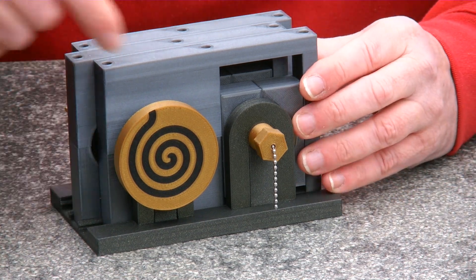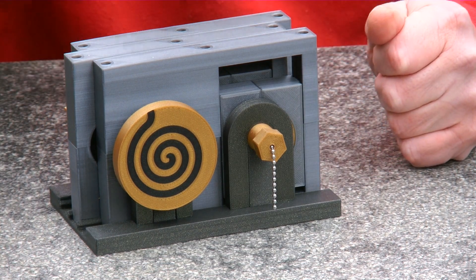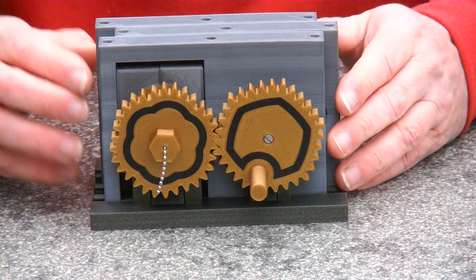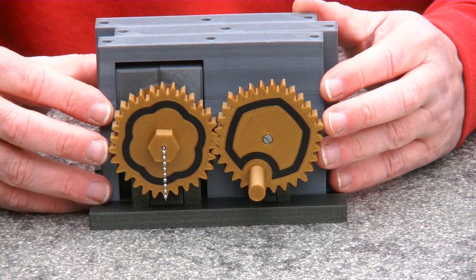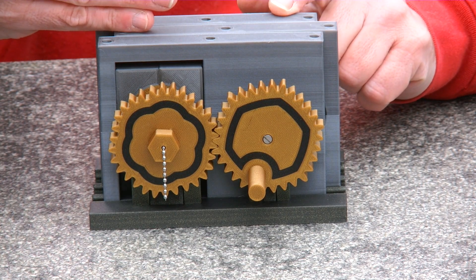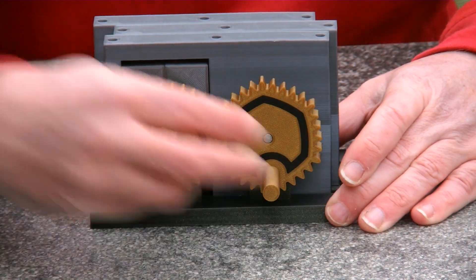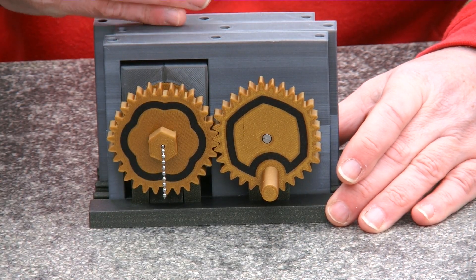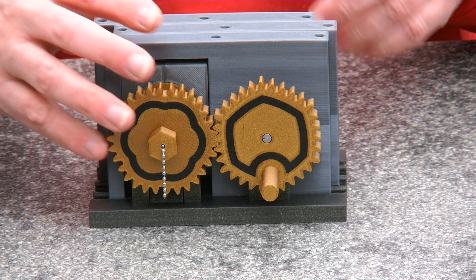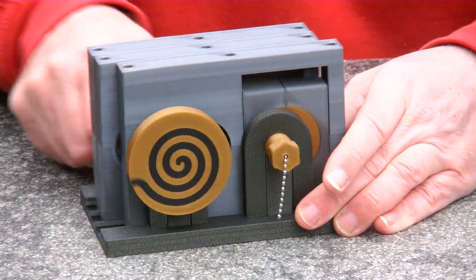One of the things you may not have noticed is how continuously this wheel goes. Because those pistons make a sinusoidal motion — they go faster, slower, back, etc. So what I've done is I've made hexagonal gears. And they make sure that whenever one of the pistons engages with its gear, it goes at a continuous speed. So whenever I turn the input gear at a continuous speed, every time the piston that engages makes its gear go at a continuous speed, and they take over at the right moment. That explains why this one goes at such a constant speed.